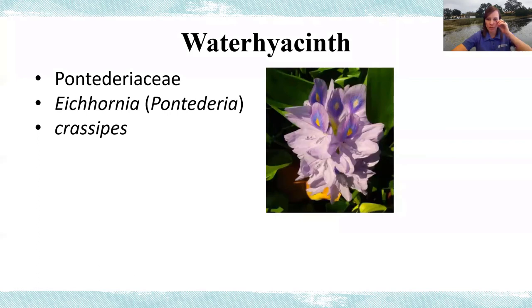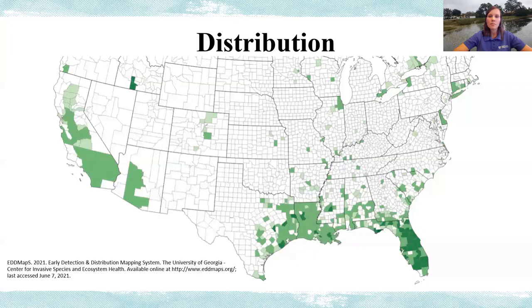It was introduced from Brazil to New Orleans in 1884. By the 1950s, it had infested 100,000 acres of surface water. Hyacinth and lettuce are difficult to manage because they're constantly moving, because again, those are free-floating plants. They can move with currents and also with wind. So the two species are the highest priorities for maintenance control.